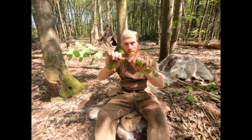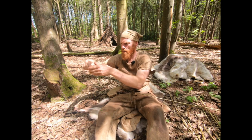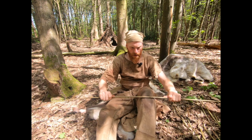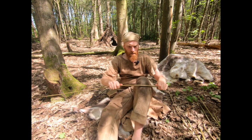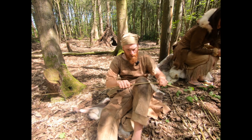So I've collected loads of my hazel wands, got quite a few here, and I'm just going to strip all the leaves off them and then just give them a bend on my knee so they're nice and supple when it comes to weaving them.